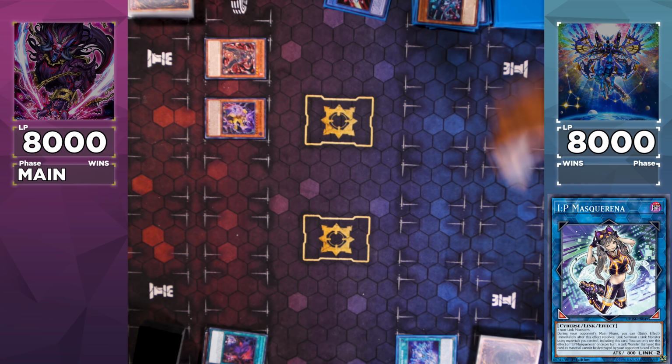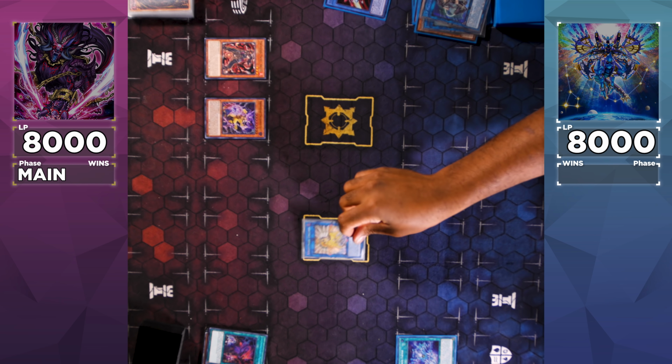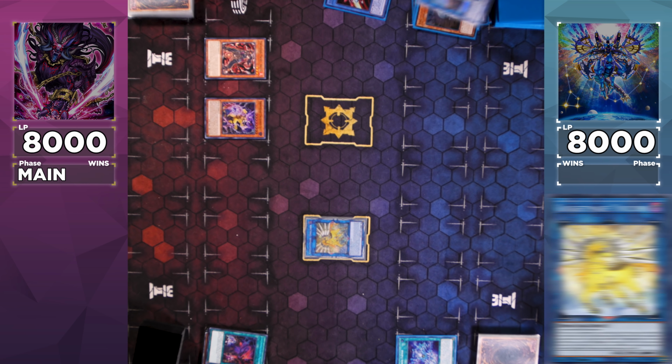Meshack is going to smartly use the effect of IP Masquerena. He's going to go ahead and link summon into a Nightmare Unicorn. Nightmare Unicorn's effect will activate as well as the Eva.